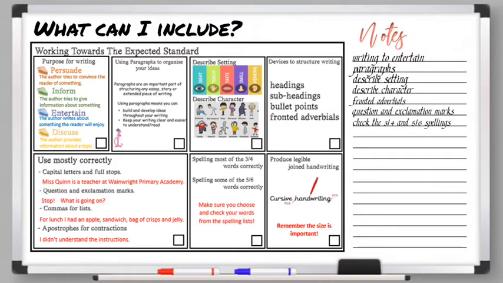Okay, so on the screen now you can see the kinds of things that you would want to include off that list. If you're making notes, you can add those to them now by pausing the screen, but if not, we'll move on and have a look at the next part.